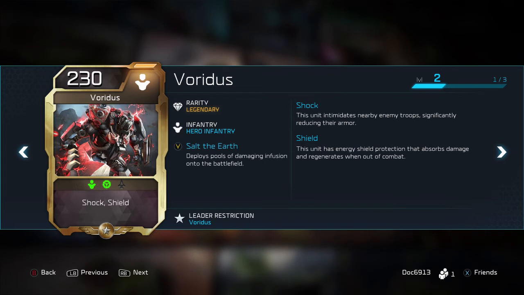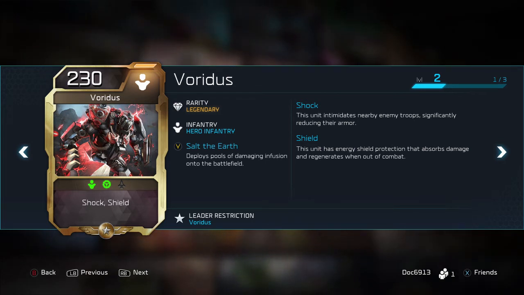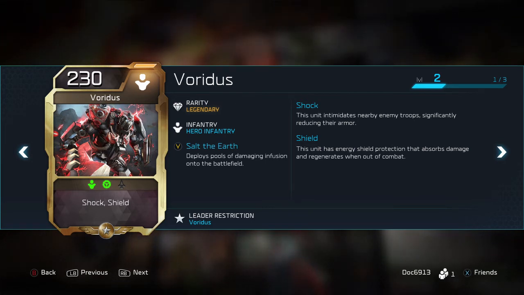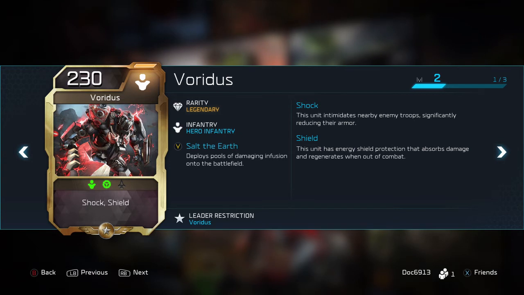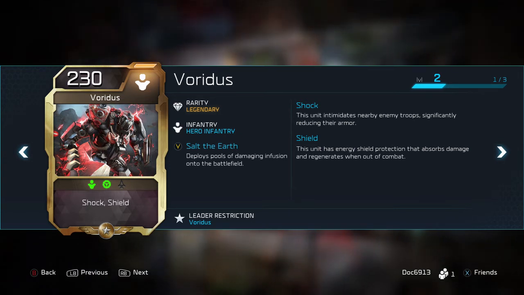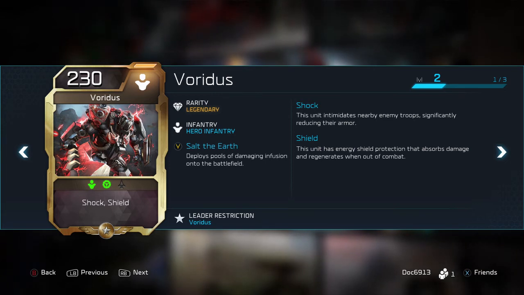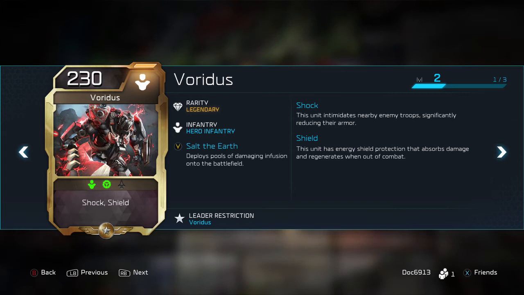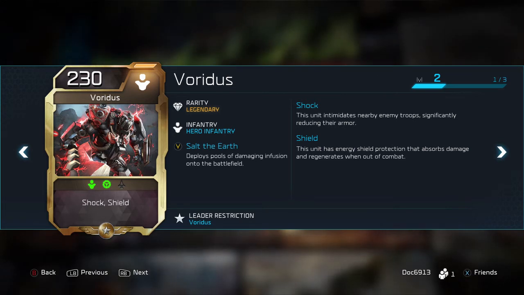Voridus himself, though, is a decent leader. I think he's a little overpriced at 230 energy. And again, we get another banished leader that doesn't have the capability to hit air. When I think of a leader, a hero unit, I want it to at least have some capability and at least be able to do some damage to just about anything. And then obviously with Voridus, you don't get that. You get the lack of ability to hurt air, which is just pretty detrimental.